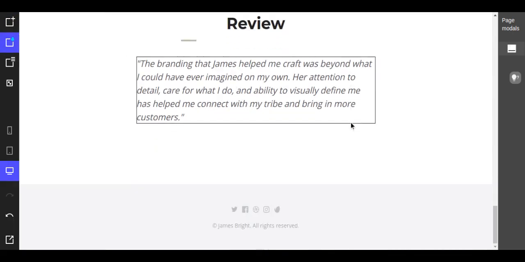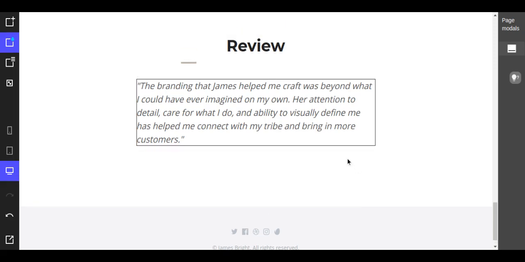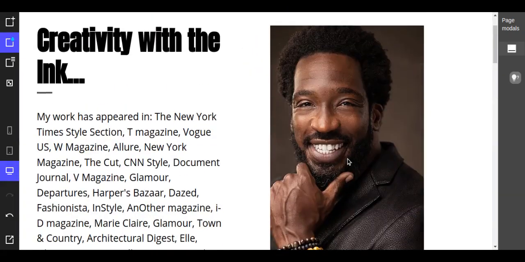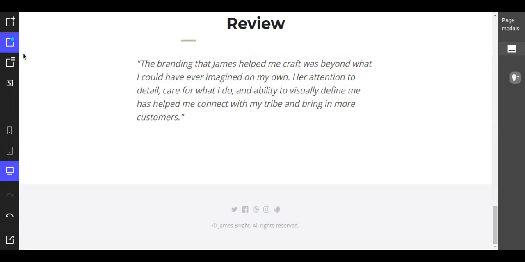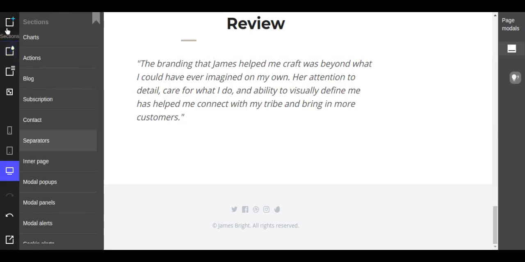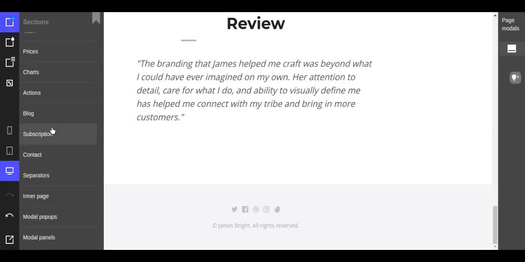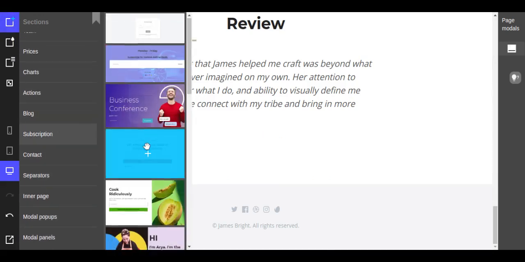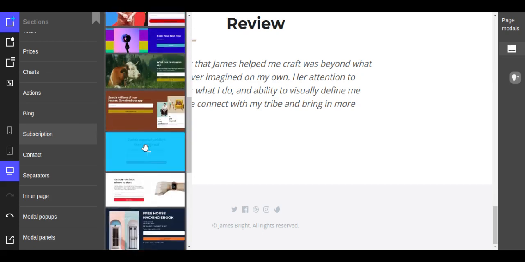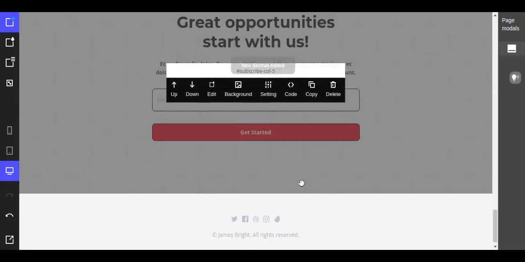In the next section, we want to add a subscribe form that the user can actually click, input his email, phone number, or just email and name, and then reach out to the author or the brand. All right, so to include the section, we just go to the sections over here and then select subscription. So we'll see nice looking subscription forms. We'll just pick one. I think I'll go with this. This is looking nice. So let's just pick this and then include it.